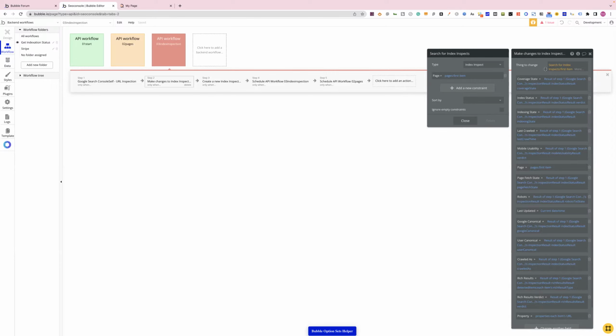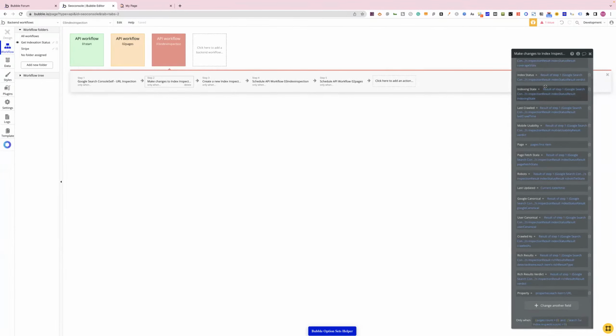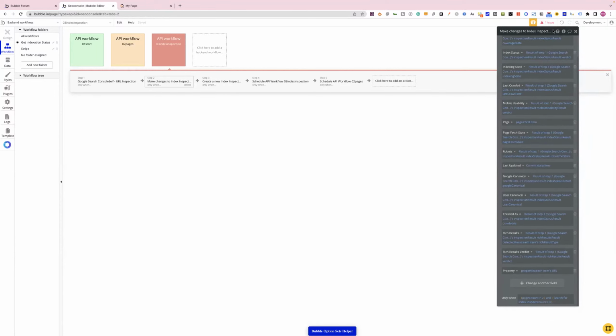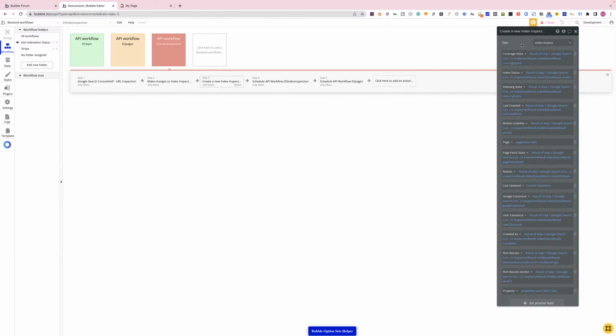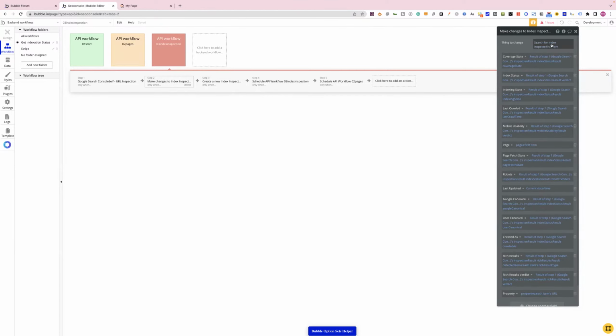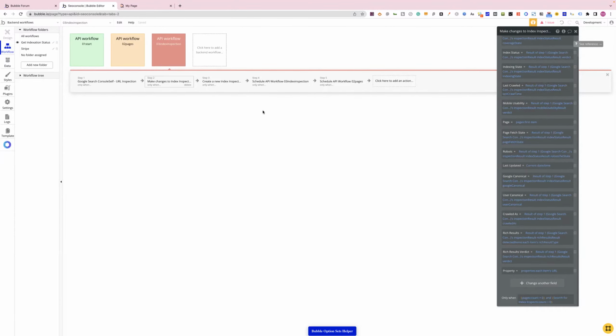Okay, scroll down. And we're doing this when the pages count is greater than 0 and the search for that page is greater than 0. Okay, perfect. And then the next one, we would create a new one if we didn't find it in the database. So go ahead and click there. Yeah, and perhaps the question is, when we say if we didn't find it, what do we mean? What I'm wondering is, does this go through and say, if the page already exists, then don't do this, if you see what I mean? No, if it already exists, then make changes to it. Right, okay, which is what we want. Right, and then the next one is to create a new one.